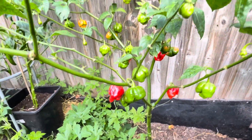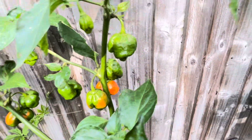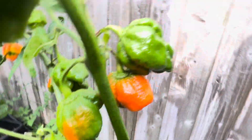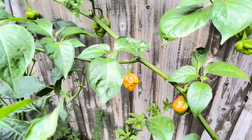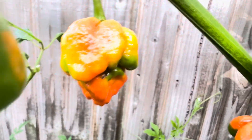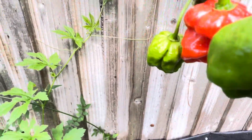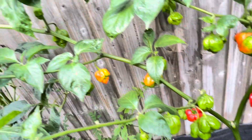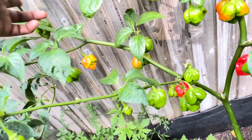Sorry about my hand there. The shape changes, and the color as well — you may see this is an orange color, very orange, and even that one over there is very orange. But when it's fully ripe it's red. So it is a beauty to watch. And even though it is one of the hottest peppers, the insects aren't afraid — look, they've gone on it.